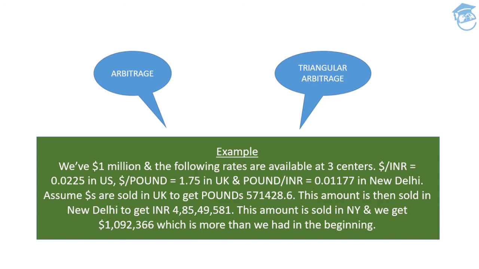This is something which is very common, but I won't say that it usually exists for a longer period of time. Why? Because the markets are very dynamic these days, and all these inefficiencies usually get curbed instantly once they are available in the market. So you need to tap into the market for even a fluctuation of seconds, and once the inefficiency disappears, everything comes back to the regular processes. So arbitrage is difficult to do, but if you get a chance, definitely it helps you in earning a lot of money with respect to the earning potential.